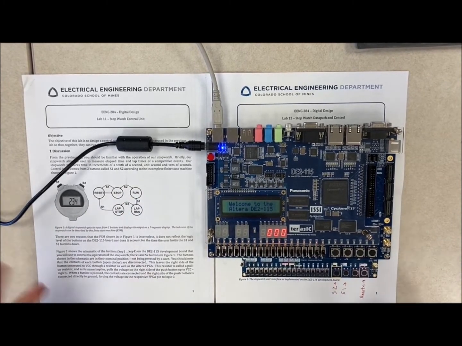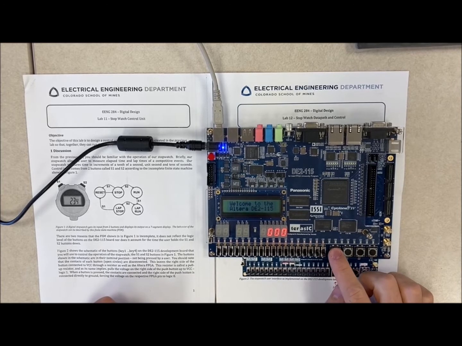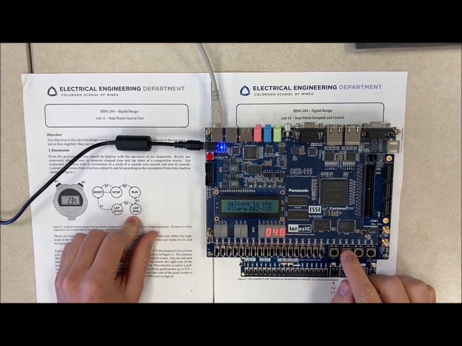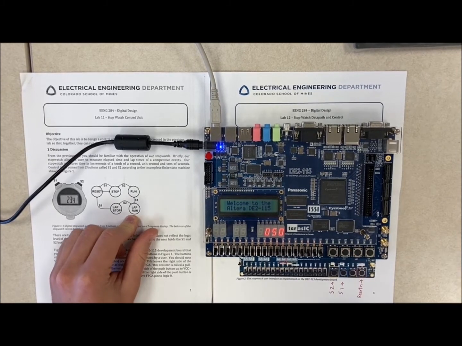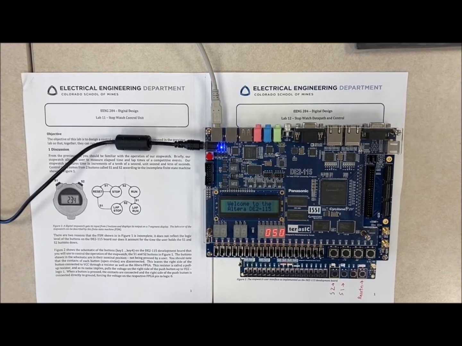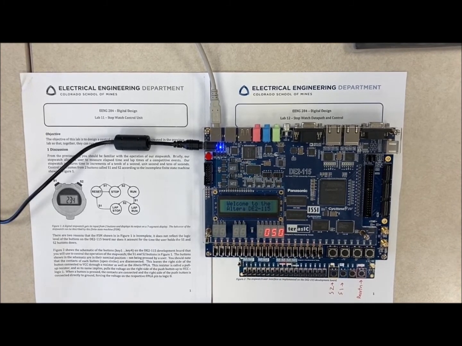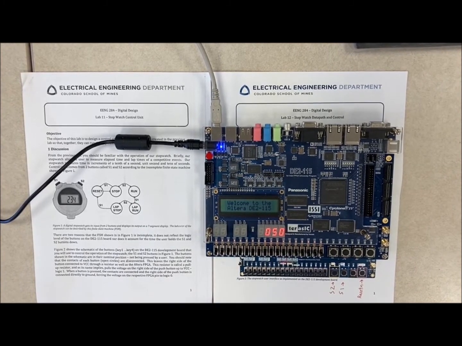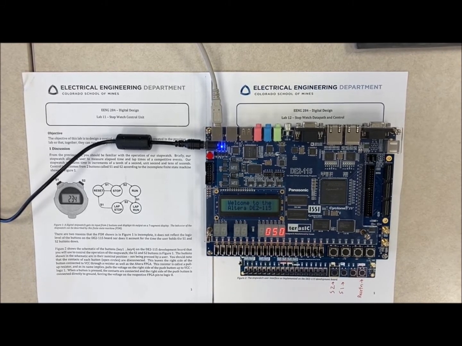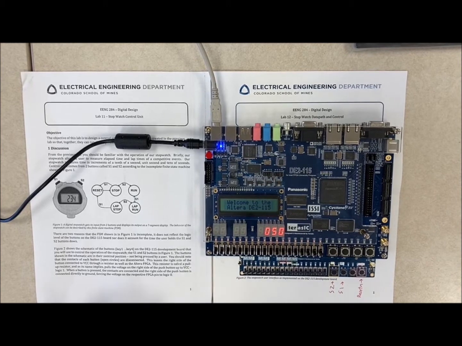Let's do a little bit more complicated one. I'm going to hit S2 to get it running, and then I'm going to hit S1 to put it in lap run. So right about now, we're not stopped at 5 seconds; the output is displaying 5 seconds. However, the counter for the timer is still counting up. And this would be useful if we were maybe timing splits for a relay team.